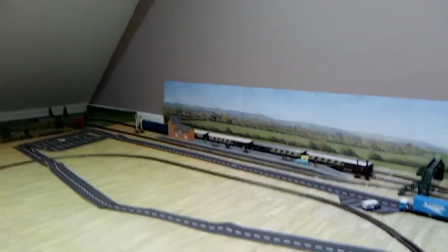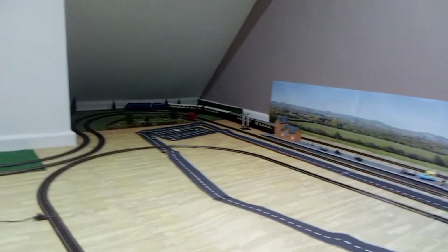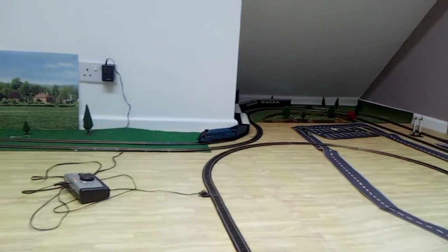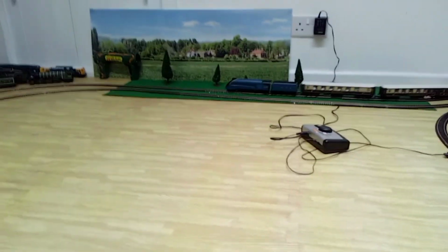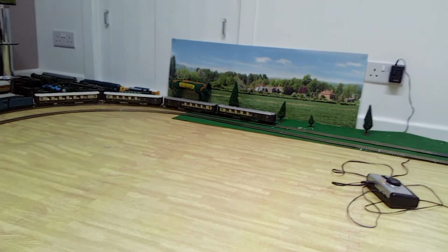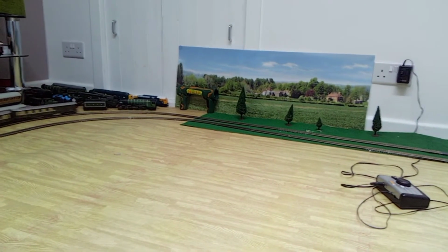Quite nice. I've got one of my favourite locomotives with probably my favourite coaches of all, currently. I say currently because it might change, you never know. Right, let's move on to the final three famous LNER trains. Let's see what they are, and what kind of locomotive and coaches they will have. Let's find out.